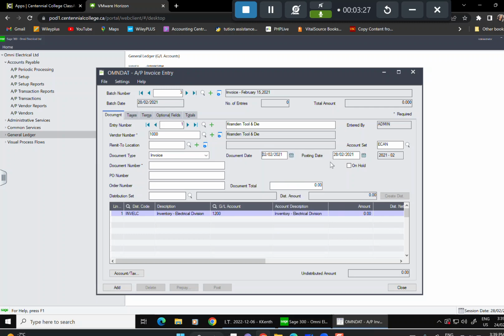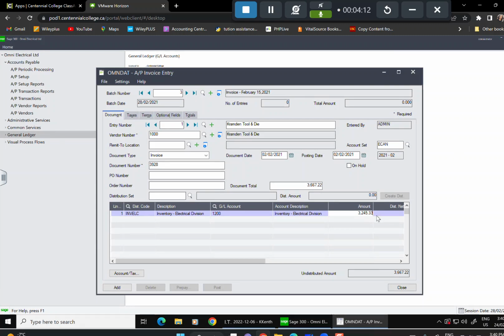So make sure your date is right. You tab it over, and it's looking for the document number, which is your invoice number, 3928. There's no PO number. What we have is a document total, 3667.22. That's the amount of our invoice. The invoice amount is 3245.33. In this case, we have the base amount, which is the amount before taxes.